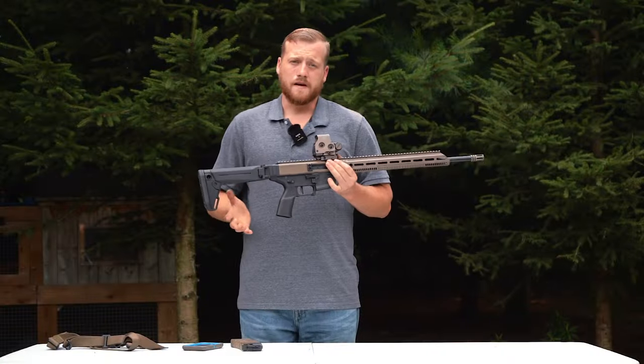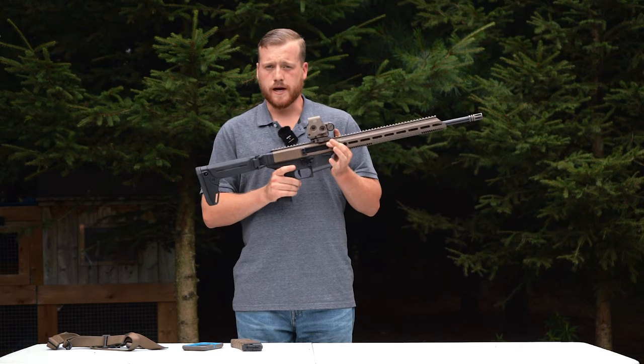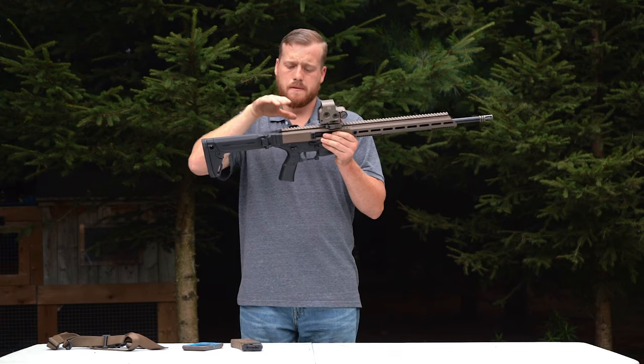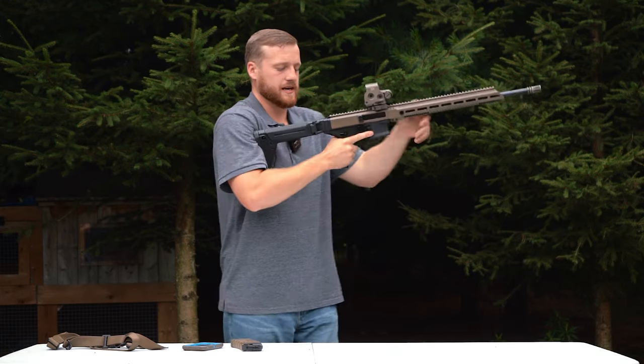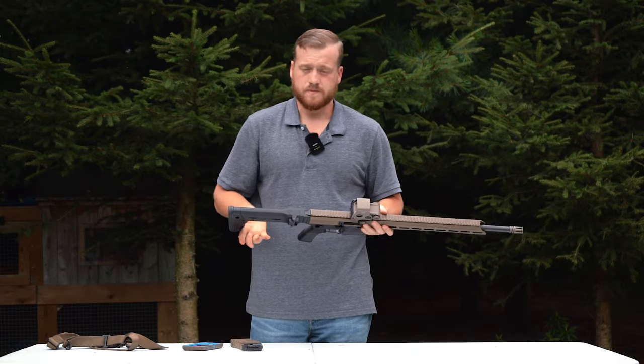So the first thing that I thought of, and again, you can make fun of it or disagree, is I think this thing would be really cool with an AR-15 charging handle. It would bring the scope mount up and then also get rid of this. I'm not really a big fan of side chargers. I just like the old school AR-15 charging handle. That's just one of my ideas.